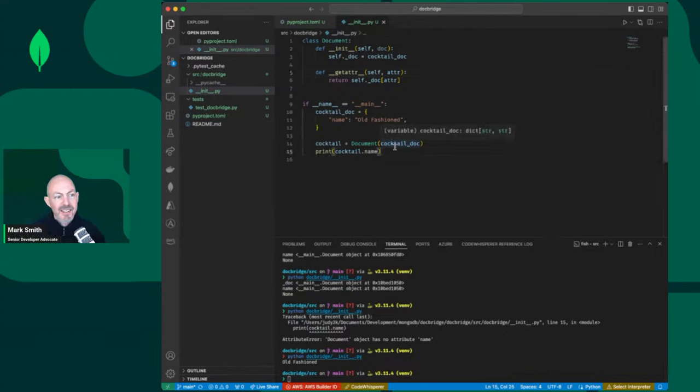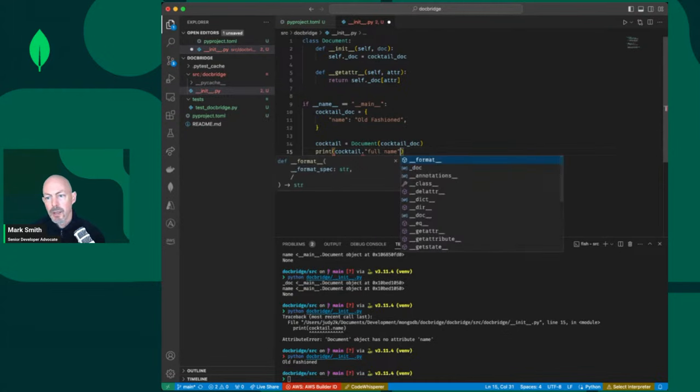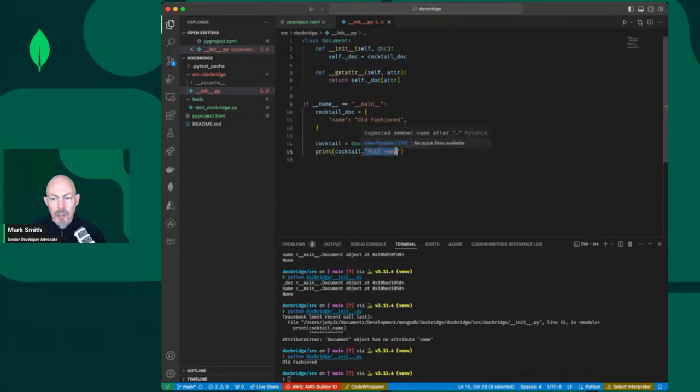So now we have something that looks like a class, but looks things up in a dictionary. It's not perfect because it only works with names that are valid for Python variables. So for example, a field name in MongoDB could contain a space, but a property name can't. So if it was stored as full name in the database, I couldn't look it up using this technique. But for the moment, let's just ignore that, because I have plans to build in the ability to map properties to document field names, but we're just not there yet.